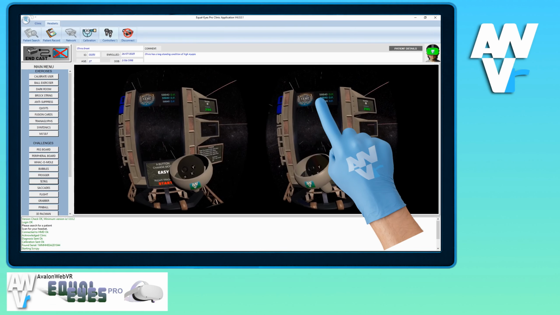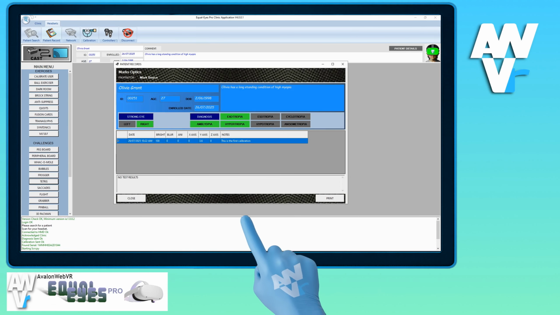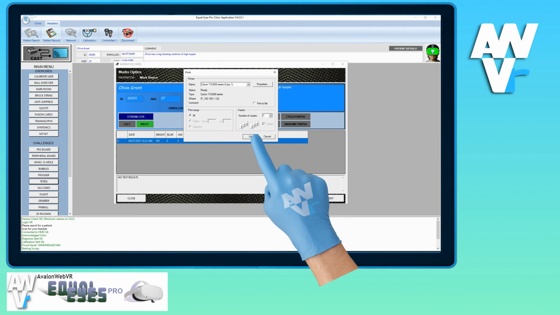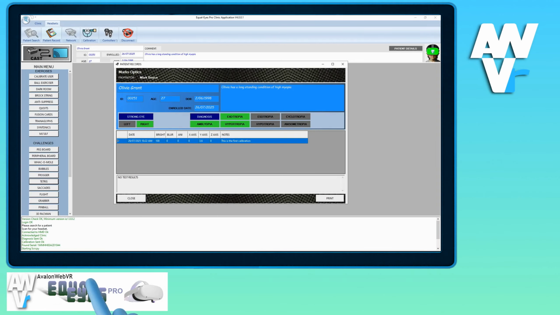When the patient has finished his session, stop casting by hitting the cast button one more time. You can view the patient record at any time by hitting the patient record button in the top left hand corner. In here you can view all the patient milestones that are held on record. Print button is available. The print option provides a preview of the print before sending it to your printer.